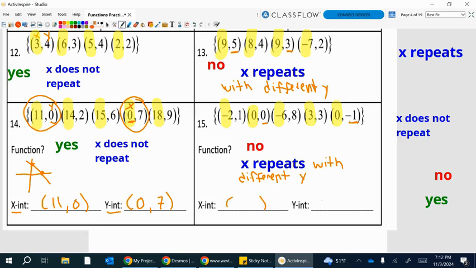We remember that we need to find a 0 in our ordered pair. So there's one. Here's another one. Okay, for an x-intercept, I know the y value has to be 0. And for this ordered pair (0, 0), the y value is 0. So that's my x-intercept. It's actually also a y-intercept because the x value is 0. And this one has 2 y-intercepts. Here's another one where the x is 0, (0, -1).